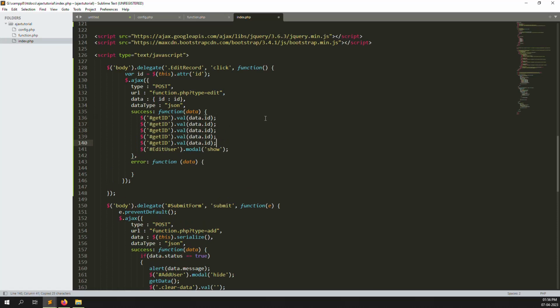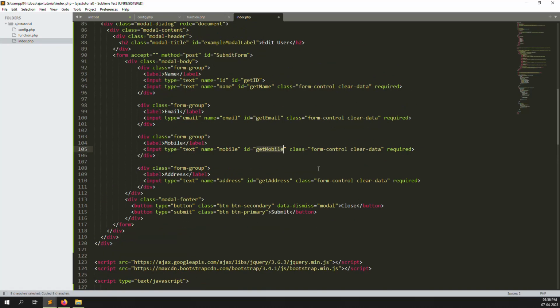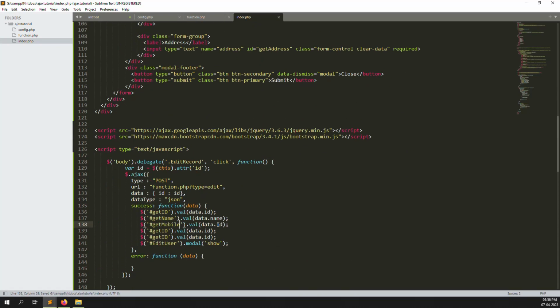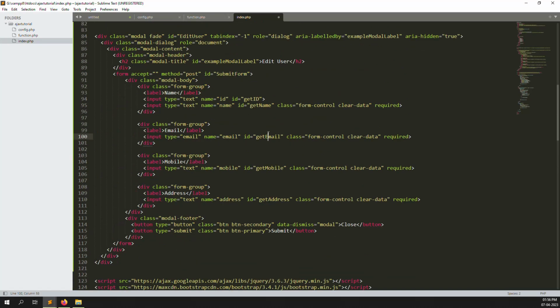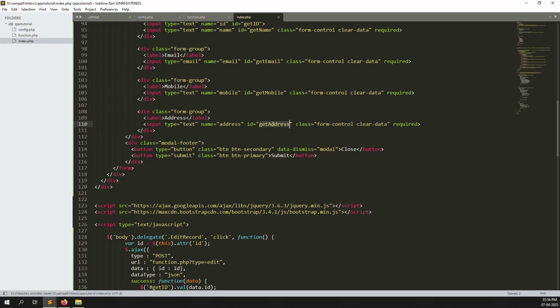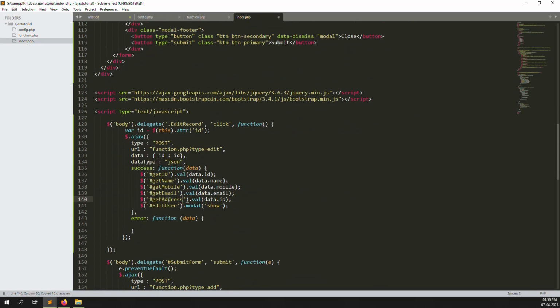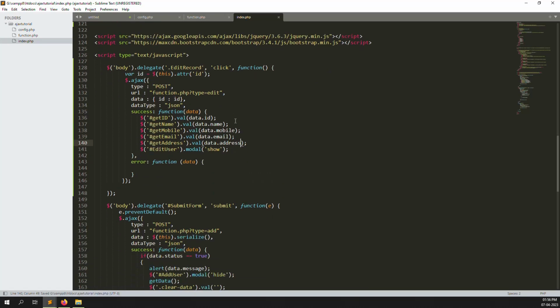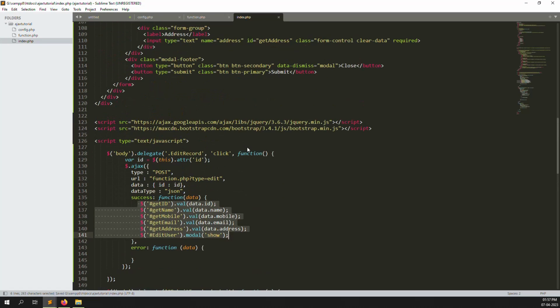Just put it four times. For name, you can pass here get names, after that get mobile, so you can pass here get mobiles. Anything else, like get email, you can also pass here get email, and here you can change the name email, because this is the name of the JSON column, and the JSON column address. Now you can see we have passed all the data to here.